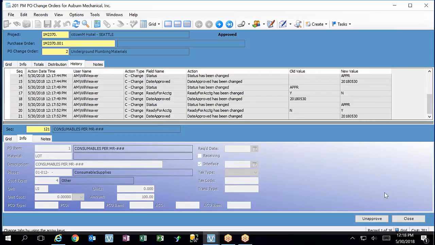So if this is a $1 million PO and it gets approved and interfaced and nobody else gets to see it, and just so you know, it doesn't go through that workflow we talked about, because you notice there's no, change orders are exempt from that.